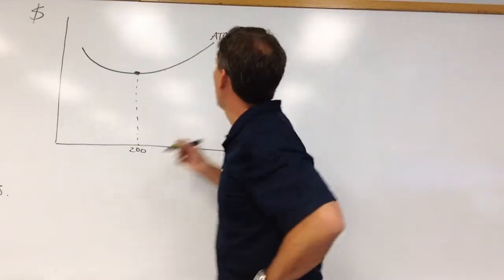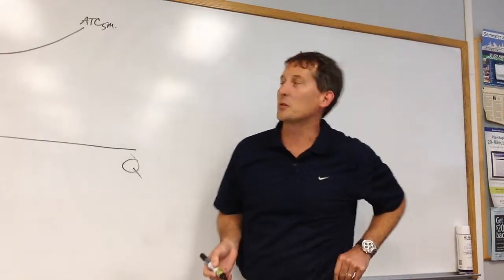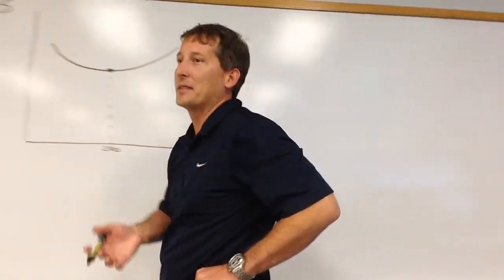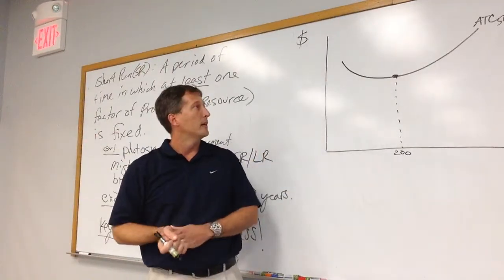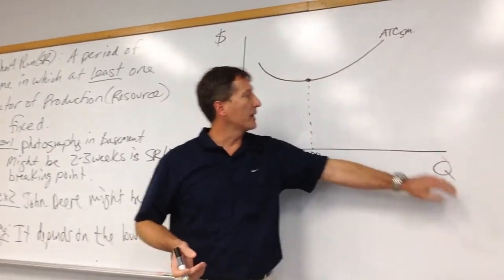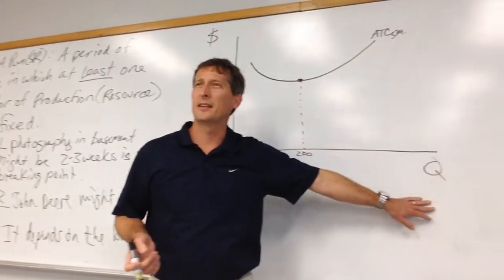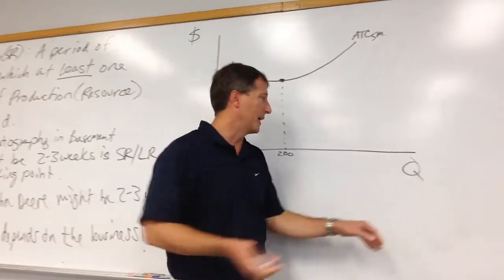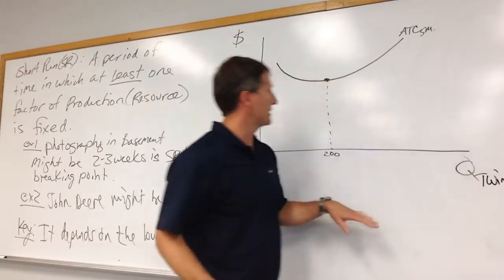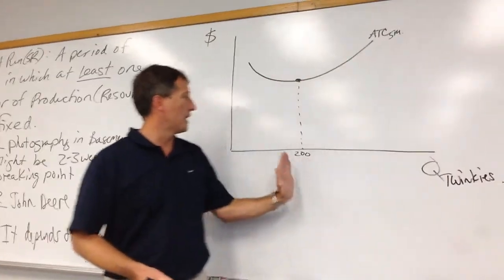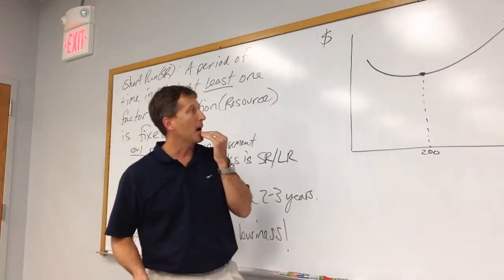Well, let's say that this is operating out of our small facility. I'll just use the word small. We could put a number on there. Let's say we have 10,000 square feet or something, right? So we have some building that we're manufacturing in. What good are we manufacturing here? Give me any good. Twinkies? All right, we'll do Twinkies. So we got the quantity of Twinkies here. In the small building, we found that we can do 200. That's the quantity that minimizes cost.